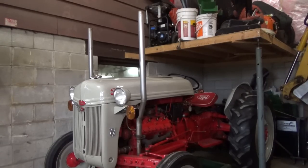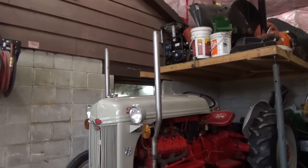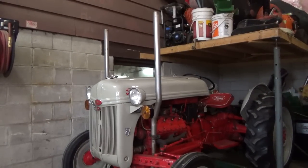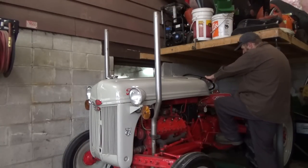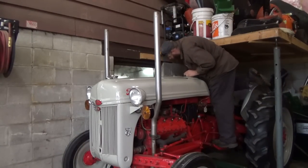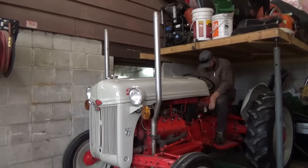Well, when you have a V8 engine, why would you do that? I mean, sure, you could. But I'll tell you, it's a showstopper, we'll say, when it's kind of cold out and you're in a parade and these things are puffing out behind you. Oh, it's pretty sweet looking. I haven't really shown you guys too much of that yet because it hasn't really been cold enough, but it's pretty cool. So that's why it's got stacks and not just run out the back like stock. Because stock sucks. Friends don't let friends run stock. That's what they say. Okay. Double checking everything.